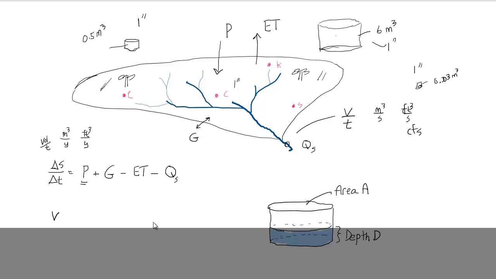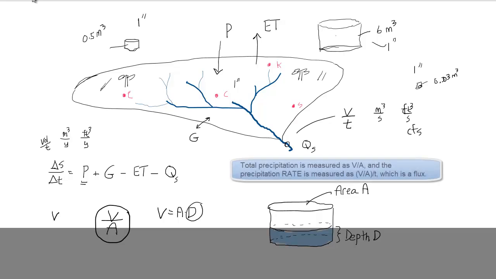So the volume of water here will equal, for all of these shapes, as long as the walls are vertical, the area of the base A times the depth of precipitation D. So what is actually measured here in every case, 1 inch, is the volume of precipitation divided by the area, or the volume per area. This is actually how I measure precipitation. I measure it on a volume per area basis.